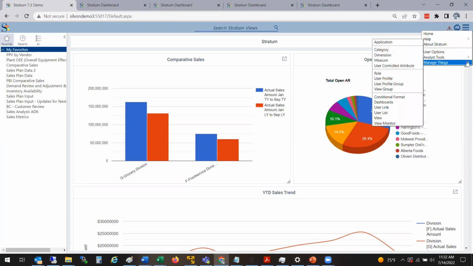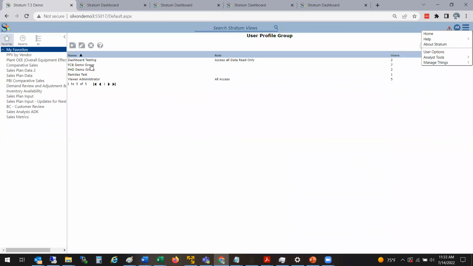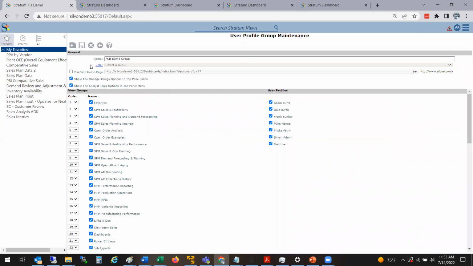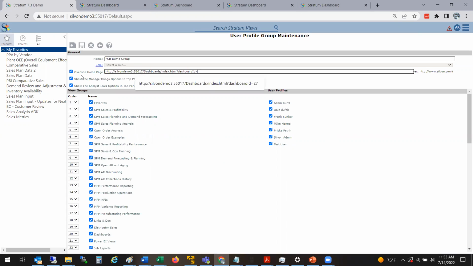So if I go into admin utilities, into manage things, here I can add it to a group of folks, where I can say that for this group of people, I want to override the home page to a completely different dashboard that might have a different dashboard ID, whatever you copy from the dashboard that you're working in.